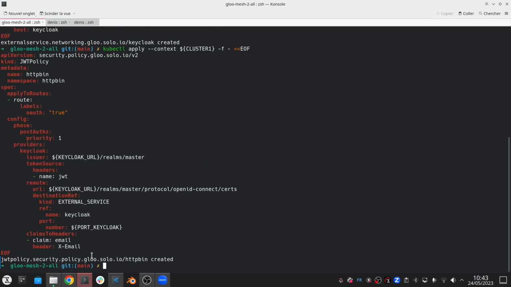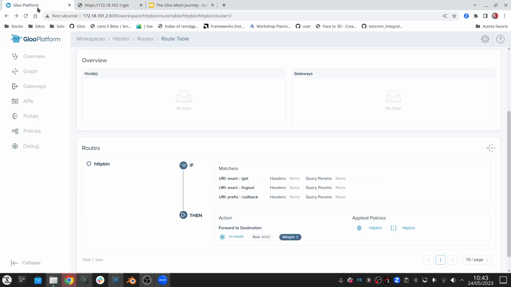So we apply this, and by the way, I didn't show that before, but whenever we apply this kind of policy, we also can see that they are applied to these routes that we have here in the UI.